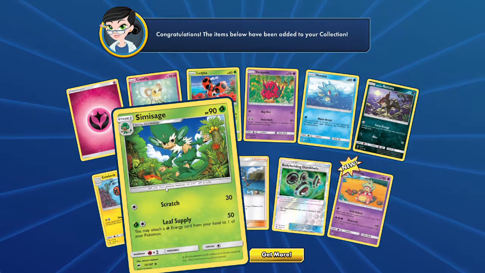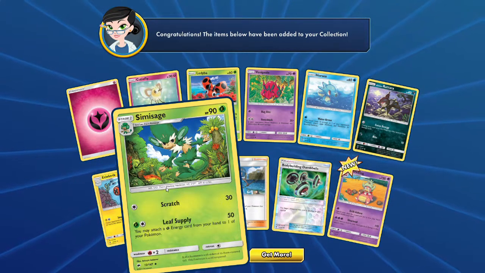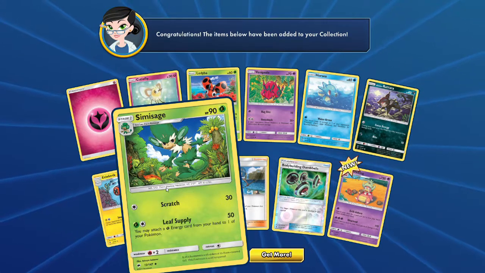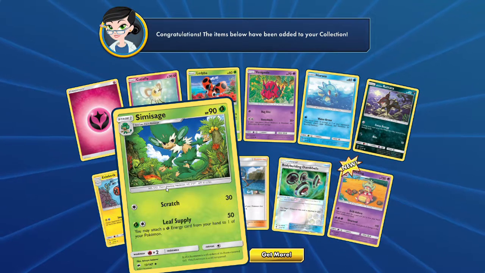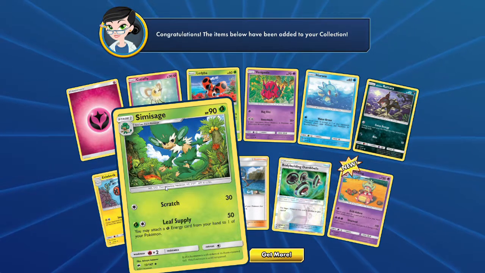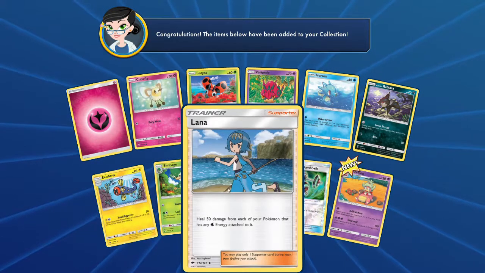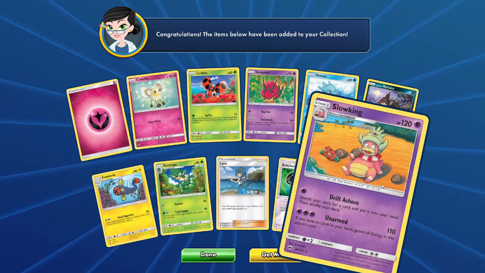I have Pansage and Simisear and Simisage and Simipour. Oh, what's the other one? I have all the elemental monkeys from Gen 5 that have, you know, energy liquid moves. Luna! Bodybuilding Dumbbells and Slowking.